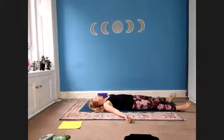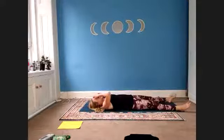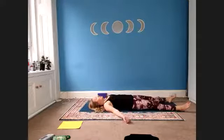And notice once you've found your rhythm, if you're concentrating, the little furrow in your brow, and just inviting the whole of the face to feel very soft and relaxed. Making sure that the jaw is soft, that the shoulders are soft, and all going around the body and just checking all of the different joints, noticing if there's any muscles still holding on, if they can soften and release a little bit.